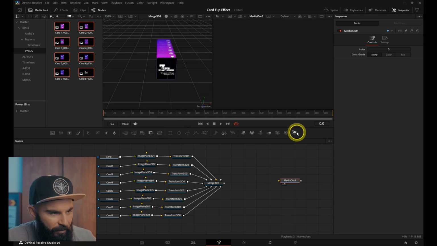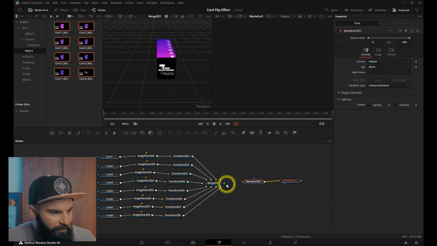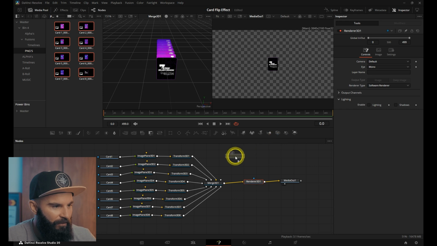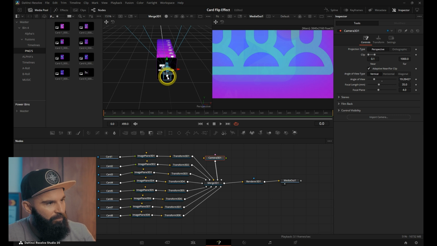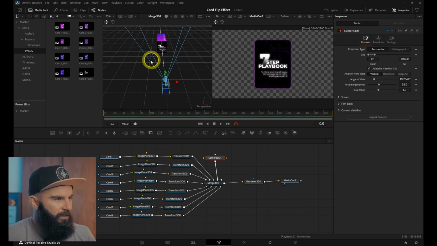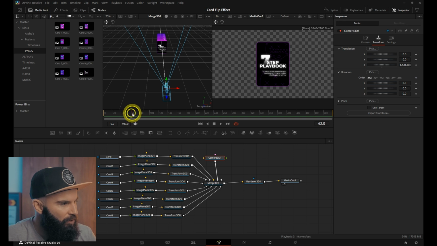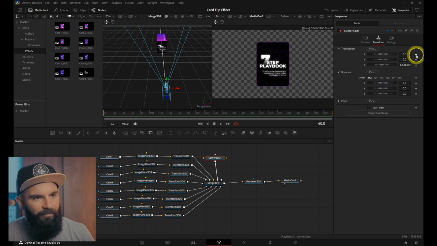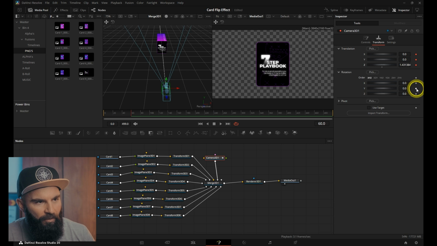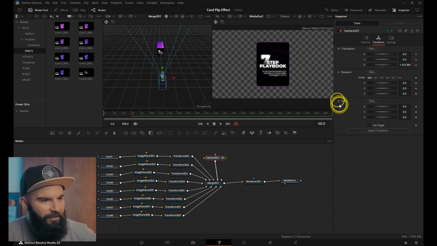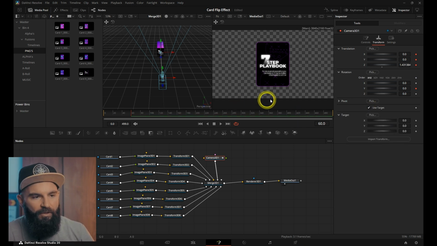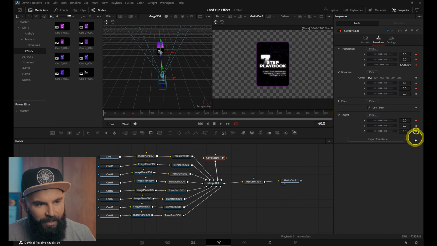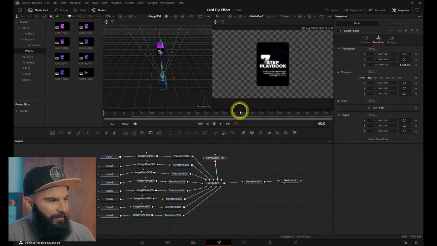Select the render 3D node, connect it to the media out, and connect the merge 3D to the renderer 3D. To animate this, drag in a 3D camera and connect it to the merge 3D node. If you select this blue arrow on the camera and pull it back till we see the cards in full view. Selecting the camera on frame 60, we're gonna add keyframes on translation and on the Y axis of rotation. And under pivot, click on the use target button. This automatically places the target on the cards. You can also activate keyframes there, but I don't think we're gonna use them. I'm just activating them in case.